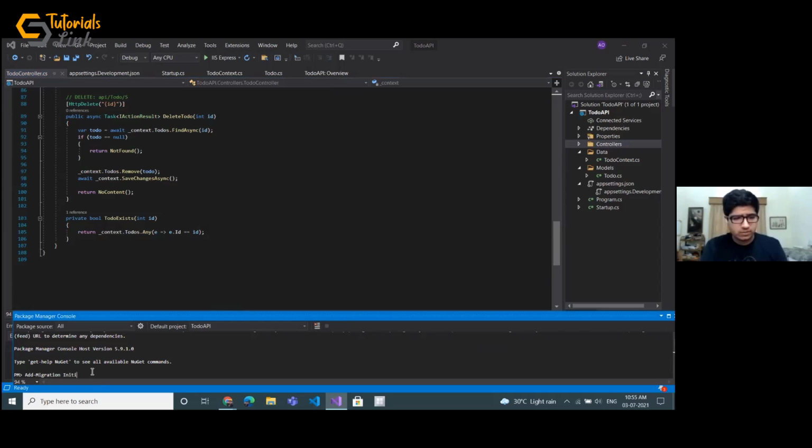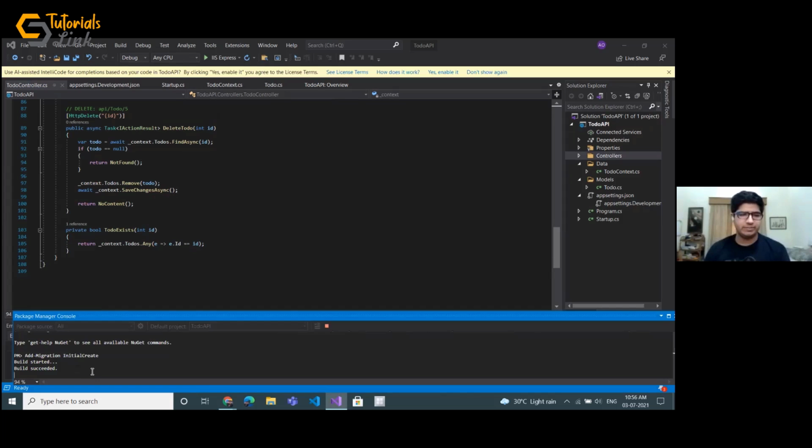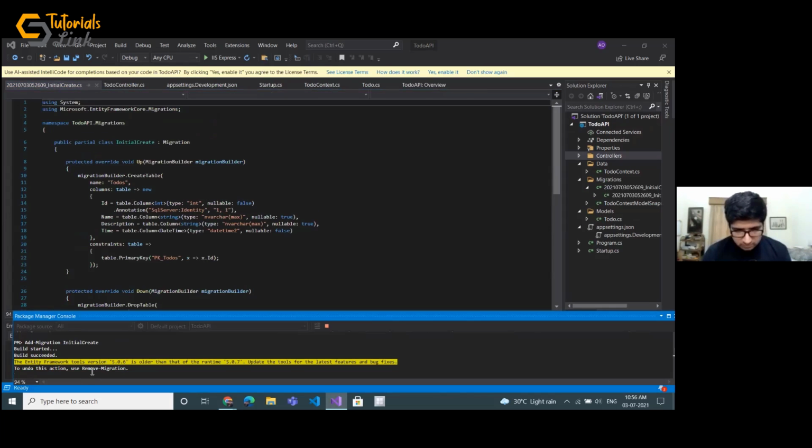All right, and we're going to keep it as InitialCreate. This is actually going to create our table and database for us. And it tells us that we need to update our Entity Framework tools, which is all right. We're okay for now. There is one little step after this as well, and that is update database.